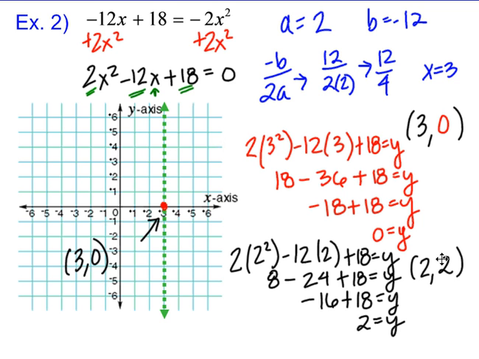So we're going to cross at positive 2, positive 2, which makes sense. It's going to climb twice as fast. And over here, we're going to put a point opposite and mirror it to the other side. And there's our parabola. And again, our prediction was pretty close. We said around the first quadrant, and there it is. And yeah, that'll probably cross at positive 18, way up on top there.